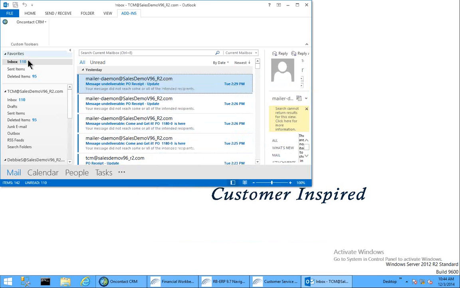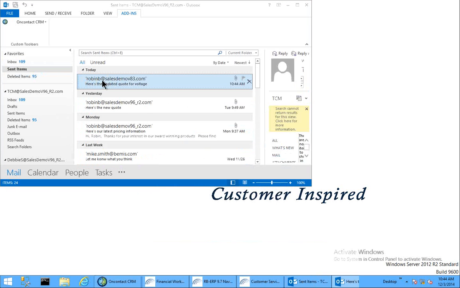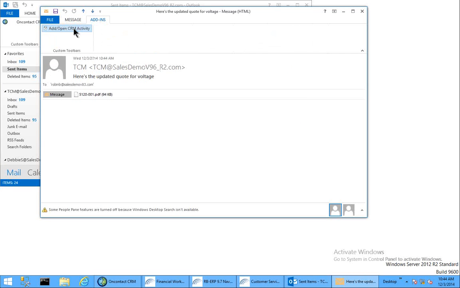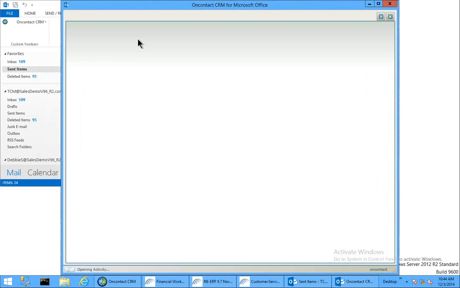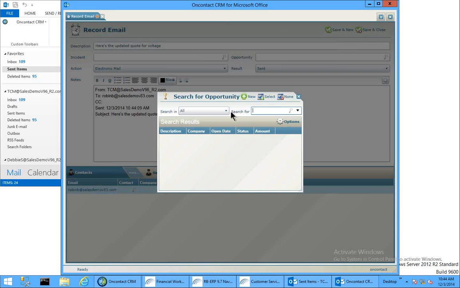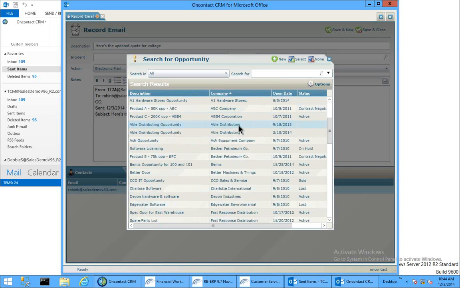And now that that's done, if I go to my sent items, even after the fact, if I hadn't done it on the inbound like I was just doing, I can now take a sent item or a received email, and then I can record that email right in CRM by picking up my particular opportunity.